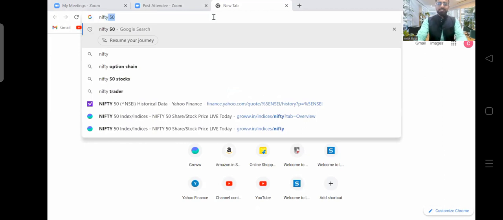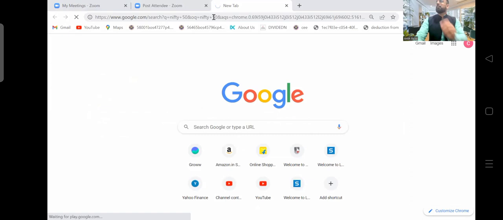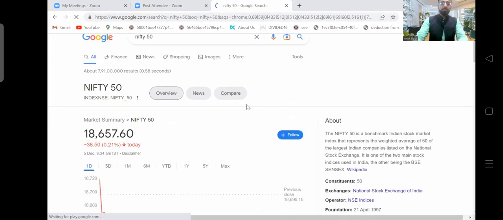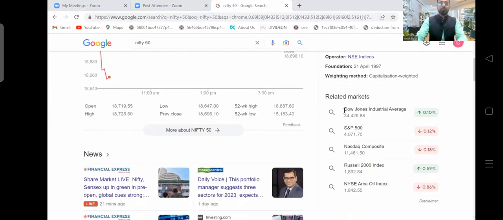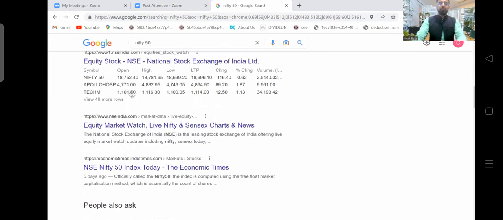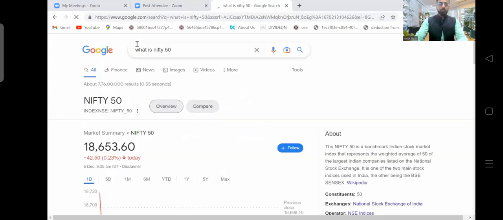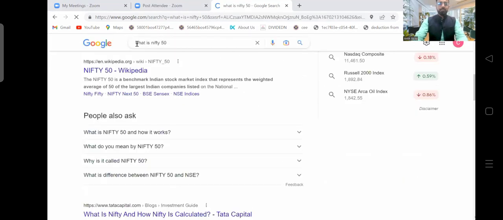Nifty 50 and Sensex, they are benchmarks, right? Now, what actually is Nifty 50? You will be getting better clarity about it. Nifty 50 is a benchmark and it consists of 50 securities. You can say Nifty 50 is a bucket of 50 securities. Which securities we will see here? I will be showing you the real data. Give me a moment.